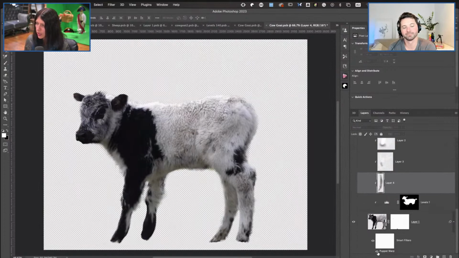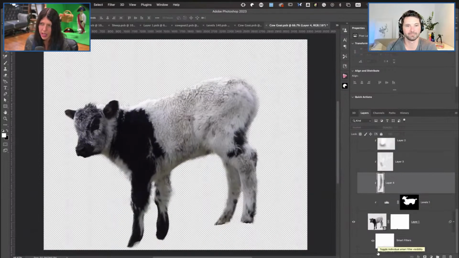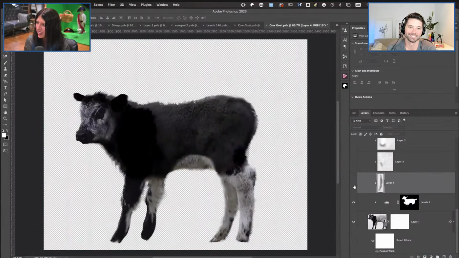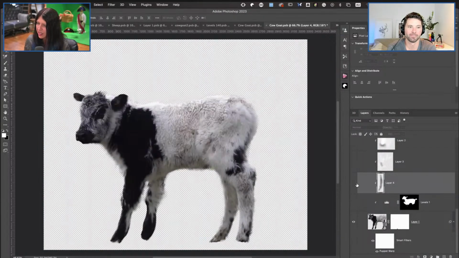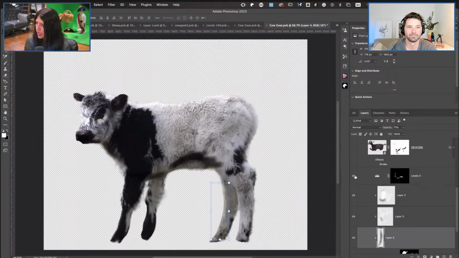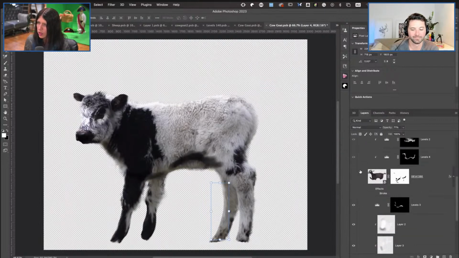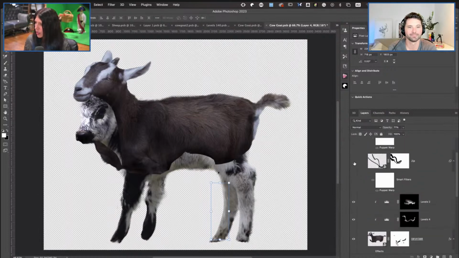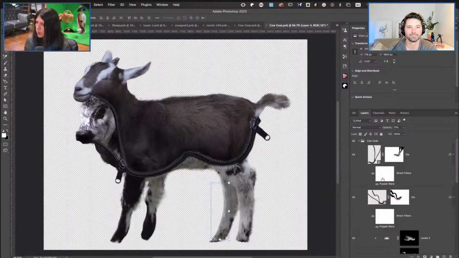So we're starting with the cow. Even the cow's puppet warped, because the cow was on a hill. I still wanted to use the cow. He was super cute, a very cute cow. Puppet warped him. And then that's the shadow that is underneath the costume. So I won't turn that one on. Turn this on. So a bit of lighting, the light that's coming through onto the cow's nose. There we go. Without the shadow there, it looks quite odd. Definitely looks cut out. I'll put the zip on there.